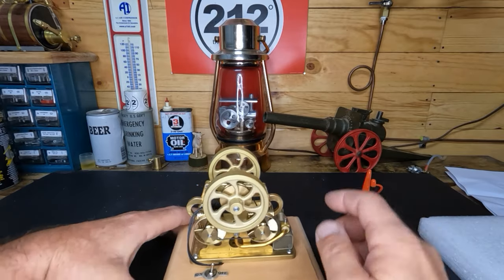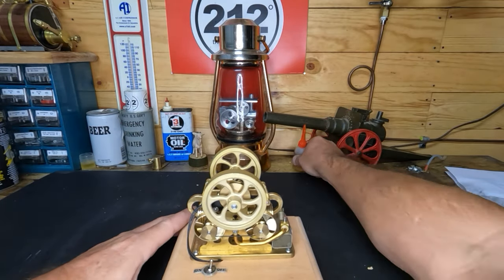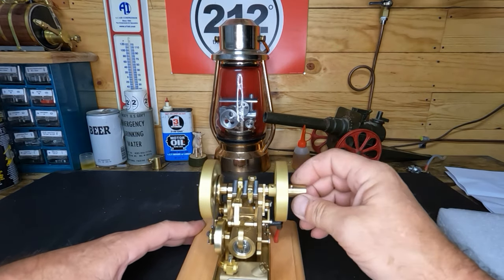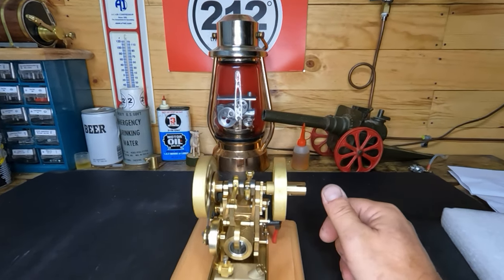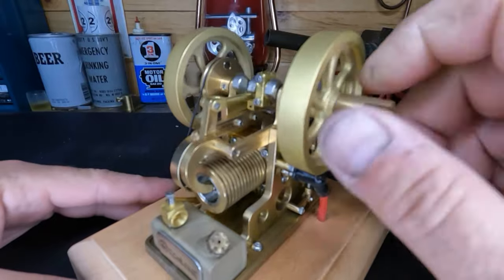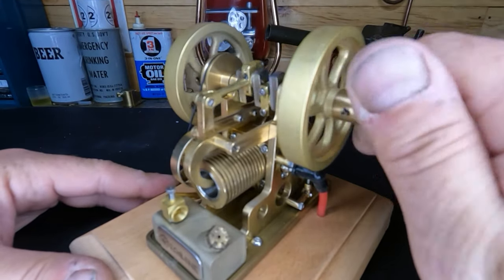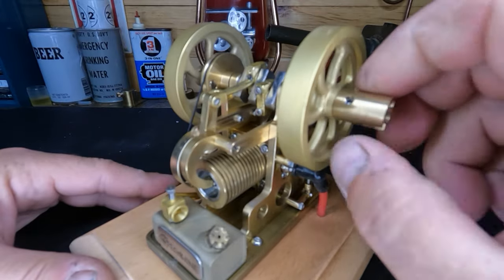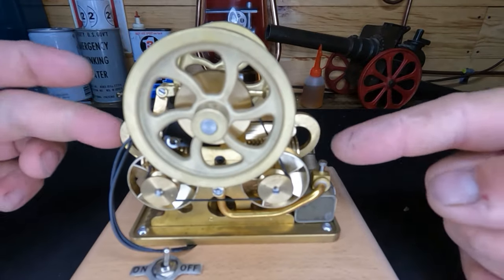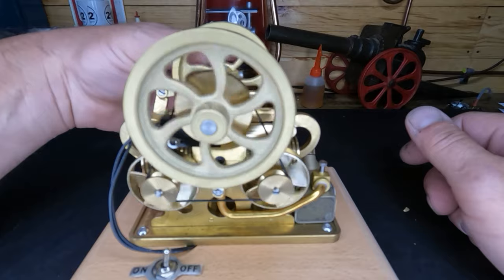Kind of a neat pile of movement here. Let me pull you guys a little bit closer. This is a fairly small little engine, so let me pull you guys in. There, can you guys see a little bit better? This is air-cooled. We've got fans on, well, either side of our cylinder. You guys can see them turning.